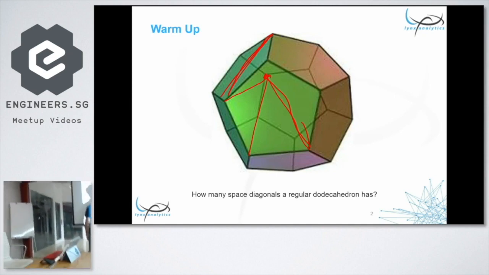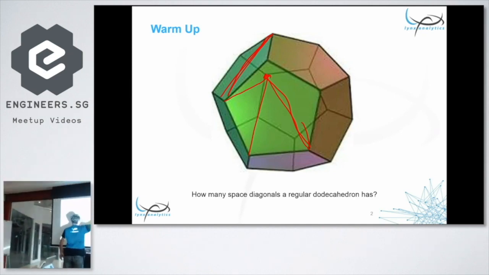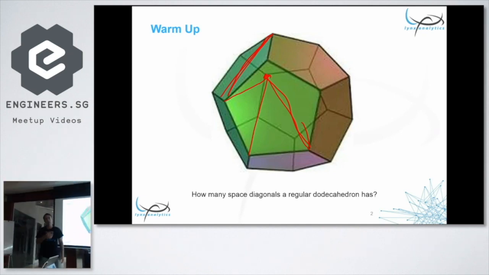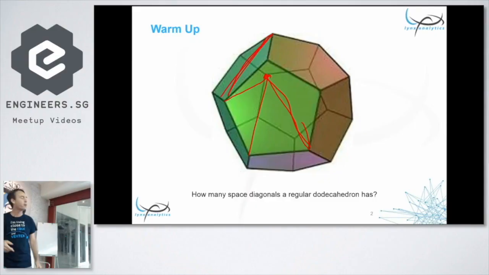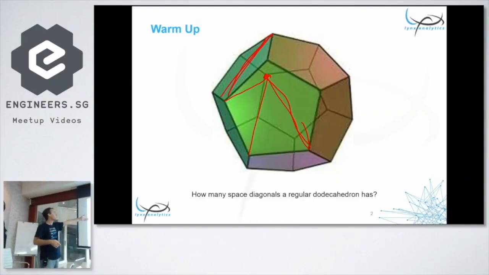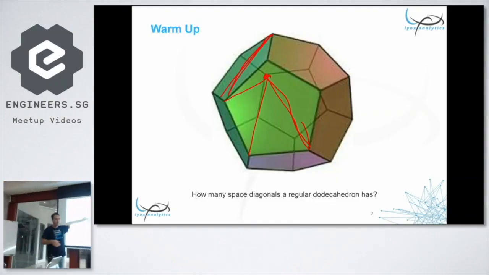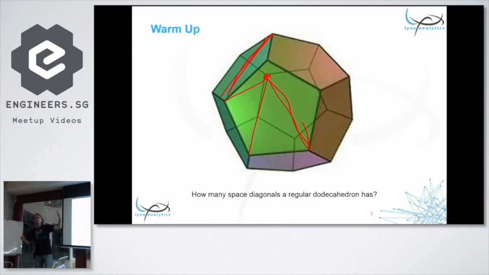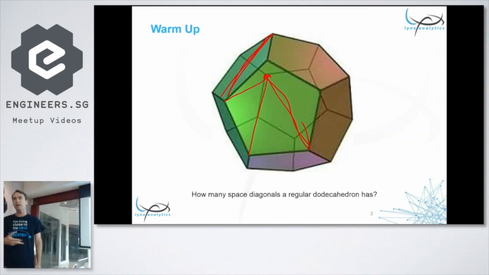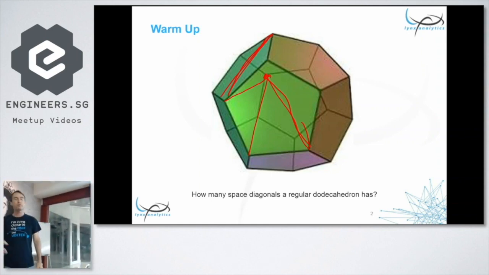And the pentagon has 1, 2, 3, 4, 5, or I can also calculate with the n times n minus 3 divided by 2 equation, the diagonals of this one. So that would be 5. So 5 times 12 is 60. 160 minus 60 is 100, and we got the right answer. So it's really very, very fast if we use graph theory.